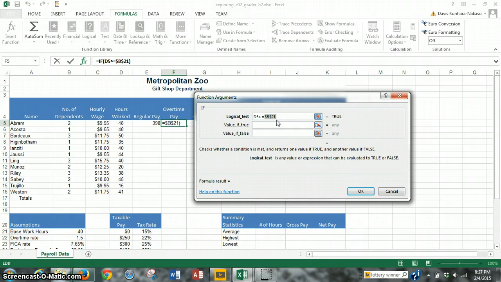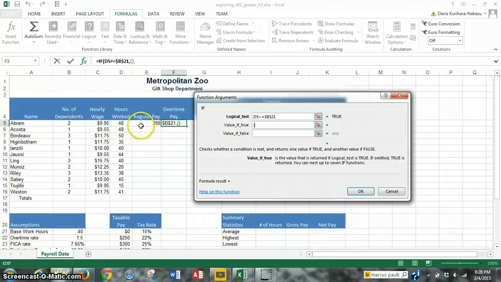So we're saying if the value is greater than 40, in this case it's true, we have to calculate the number of hours. So what we do is we put a parenthesis. It's going to be like a two-part equation. We need to first figure out how many hours above the 40 hours that Abram worked.